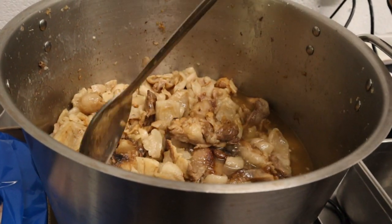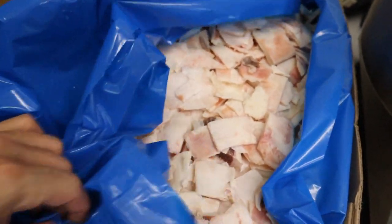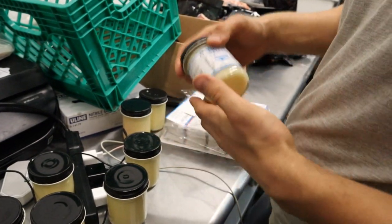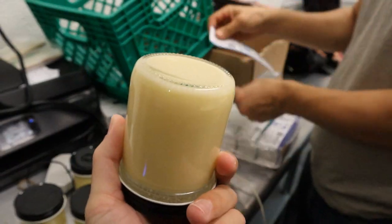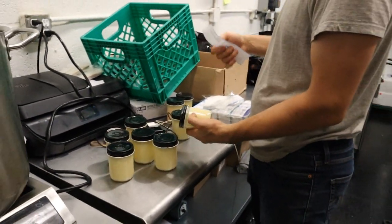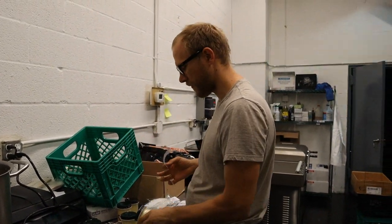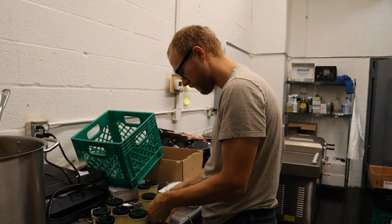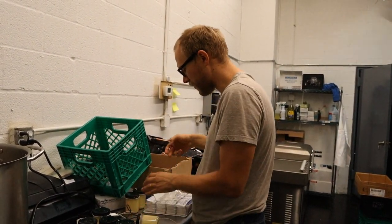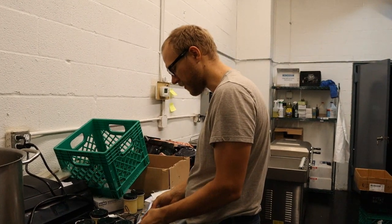This is our low-temperature tallow just getting started — takes about eight hours. We got the lamb trimmings over here. The pork is really liquidy — it's more like a pork oil. This wagyu tallow is really soft too. It's not like you need to wrench your arm digging it out. There's beta carotene and the texture is soft. Most of the tallow you buy in the supermarket or online is like trying to scoop something really solid and hard — it has no character, just smells like denuded fat, doesn't even smell like anything. It's supposed to be very oxidative.